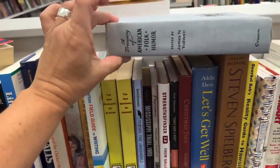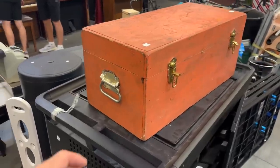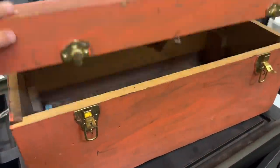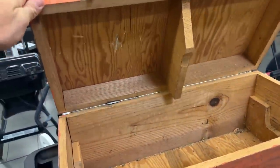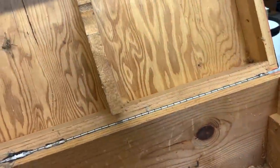1956. I'm still gonna pick it up. I like the color. Do we need more wood totes? I'm kind of loving this one. Looks like it was purposefully made to hold some sort of tool, complete with cobwebs. But I think if I got it, I would take this middle piece out.